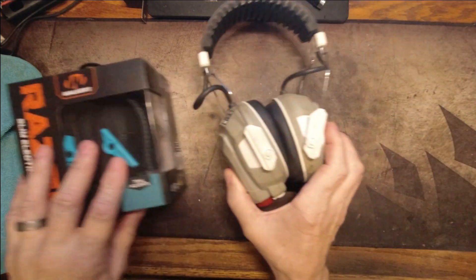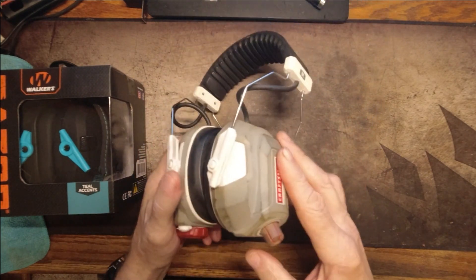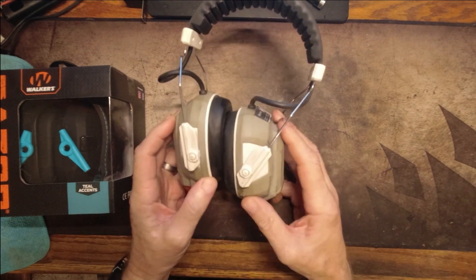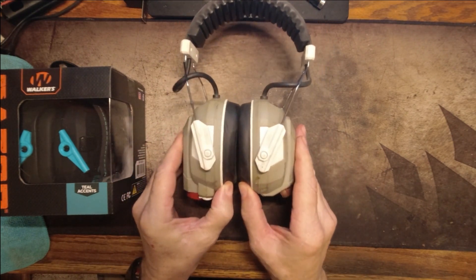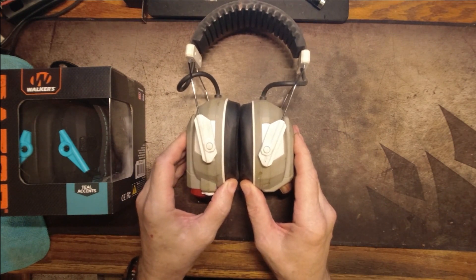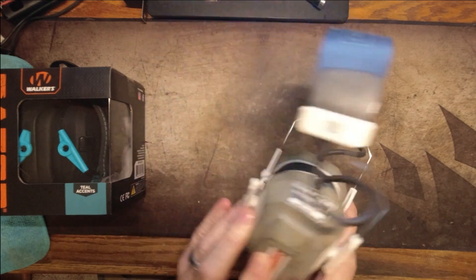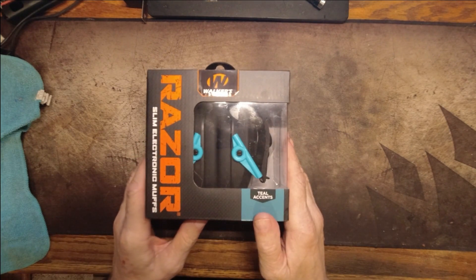Now this is what I had been using — I bought these long ago, mainly used in a shop environment, but I liked them so much I used them for other things too, like shooting. But the problem with these is they're so thick that too often my shoulder or the butt of the rifle will push them up off my ear. So I decided it was time to up my game.